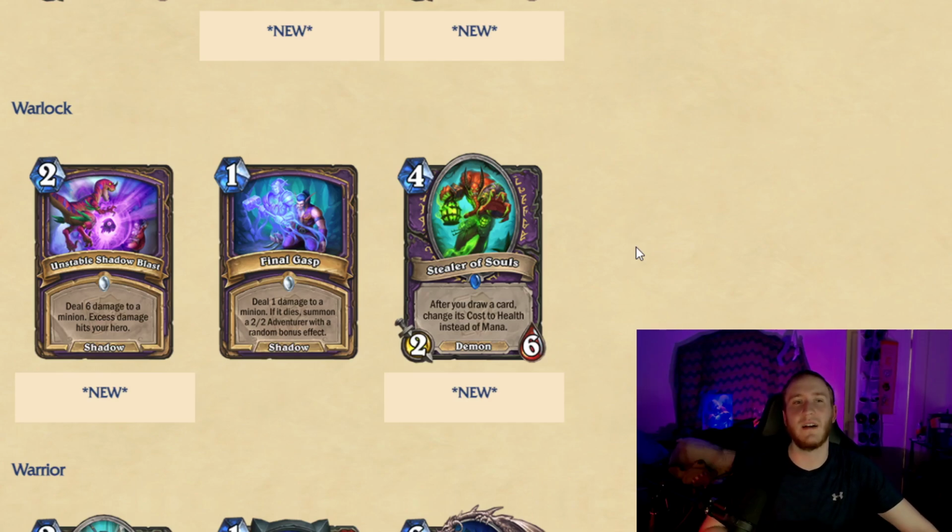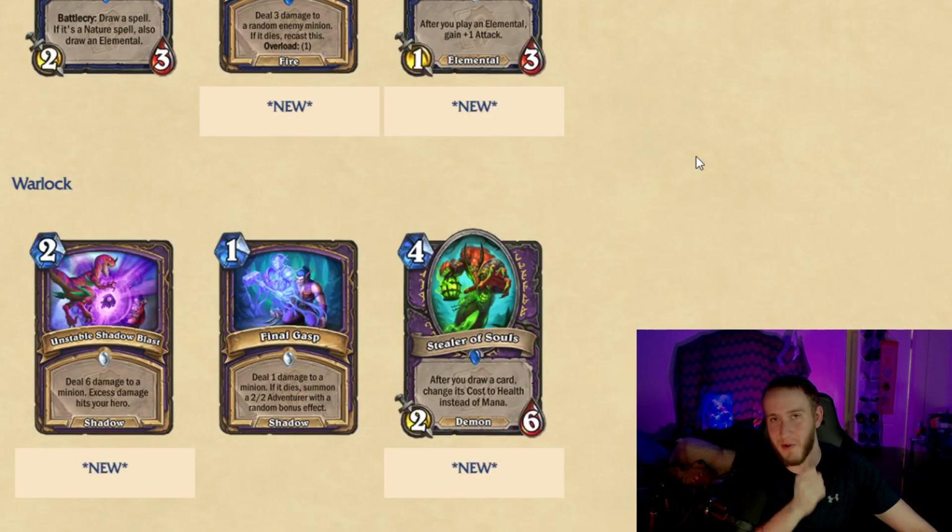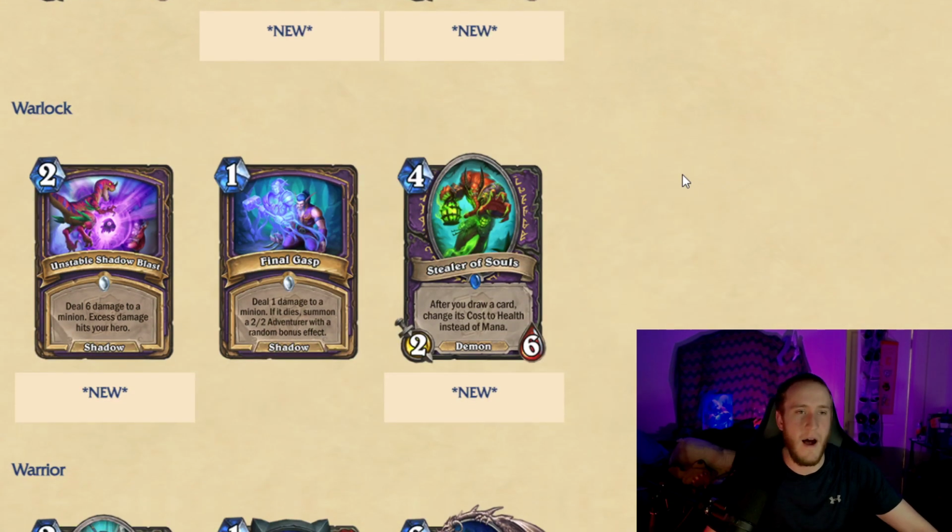Next we will look at Warlock. So 2 mana spell, Unstable Shadow Blast. No, yeah, for the other one, feel free to, I'm sure people will know better than me how this card works in the comment section, so make sure to definitely leave a comment below and inform me and everyone else.